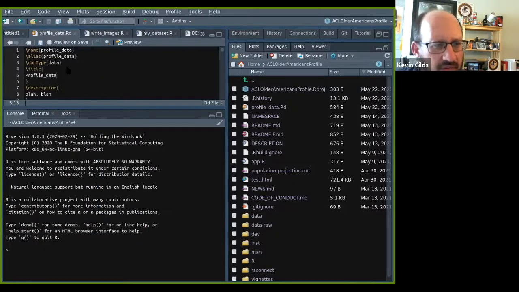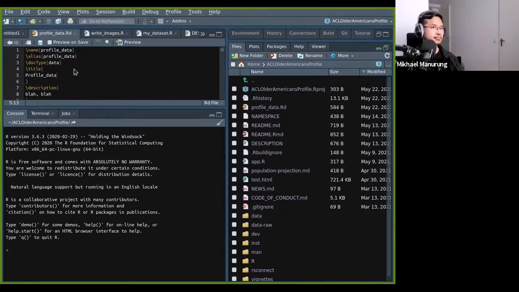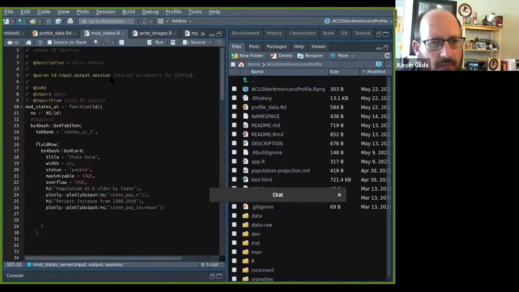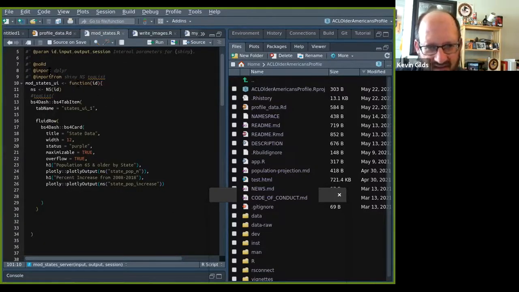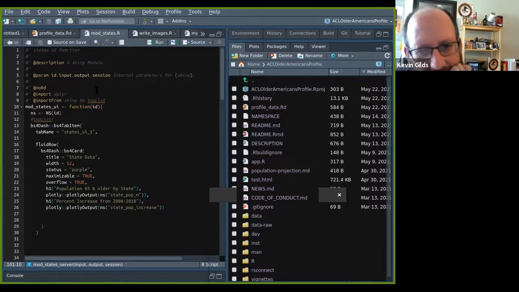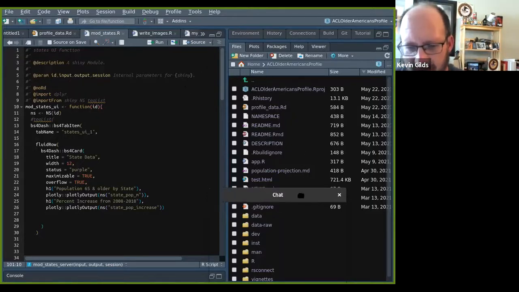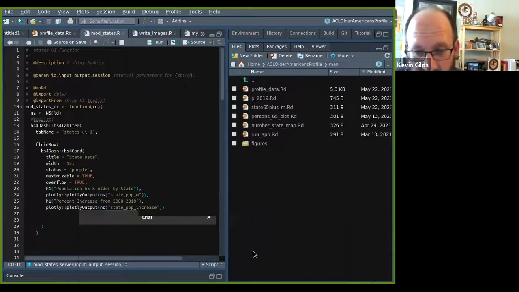Sorry, I was freezing up there. So let me open this up. So this is my Shiny file, but look, there are some documentation tags right in there. If you notice the description, a Shiny module, that's already put in for you from the Golem package. So your importFrom dplyr, I think I added the importFrom dplyr and then import. I added some of those myself. So you just put some of those tags in the R file, and it will generate, let's see, if it's in my, so I never really thought about it. Let's see. Nah.